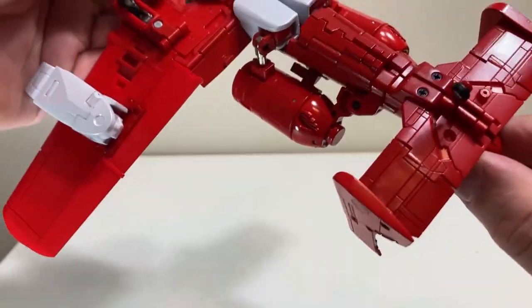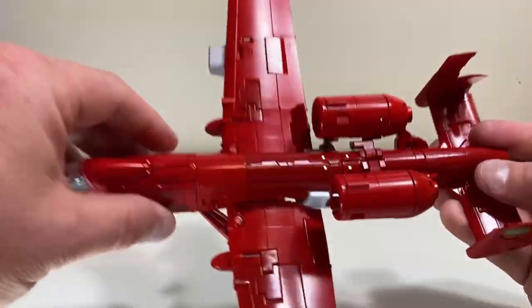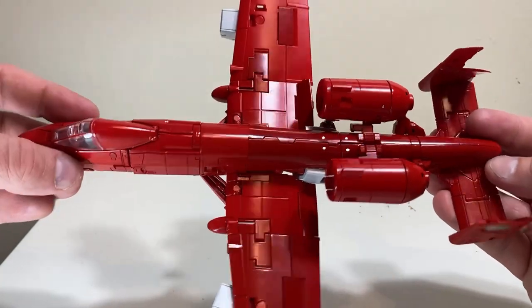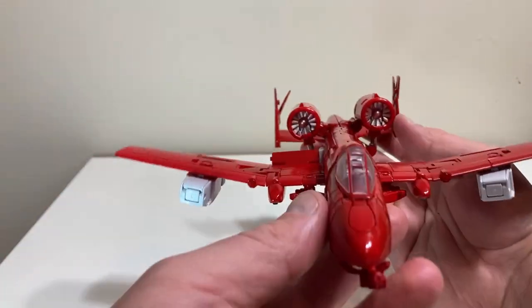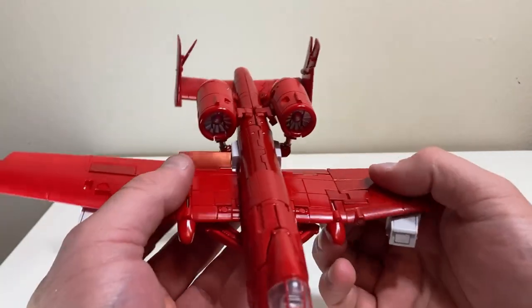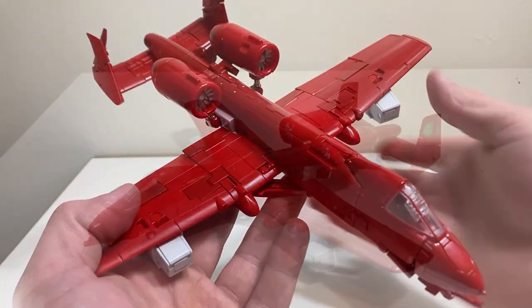And make sure everything is nice and tabbed together. And there we go. Like magic. Oh, thank God we're done. You have Mr. Warthog, aka Powerglide, in his very beautiful alt mode.